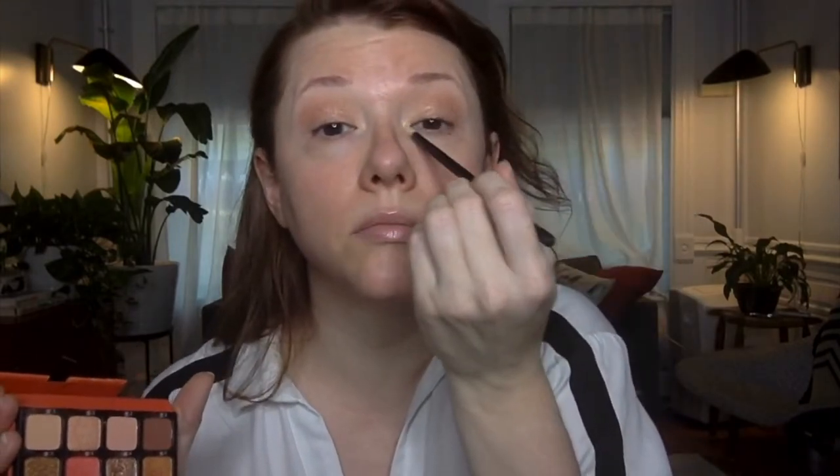Matte pushes back and shimmer pulls forward, so I'm essentially drawing attention to my eyelid with a shimmer shade. I'll take the lightest shimmer and put it just in the inner corner of my eye to make it look like I've been sleeping and not staying up until 5 in the morning. Now I'm going to show you how to pop your eye naturally. Take a pencil — you can use whatever color you like. I go a little darker than normal for teleconferencing because emphasis right at the lash line reads better on camera. You're going to tightline, pushing the pencil into the underside of your lashes.